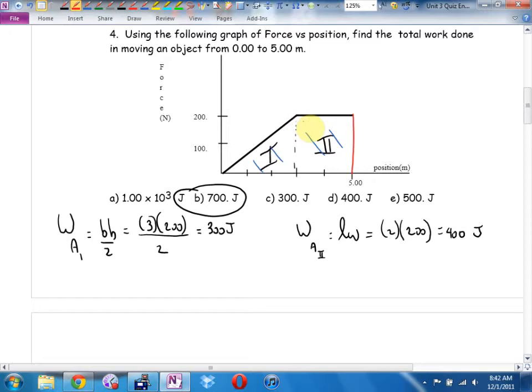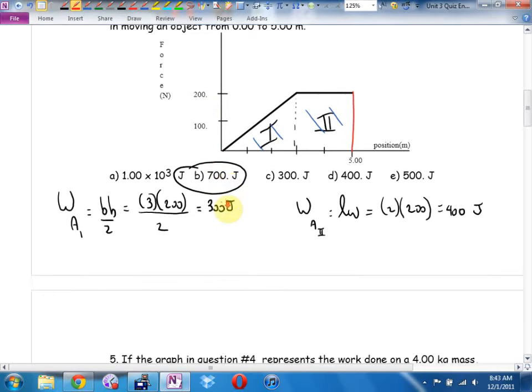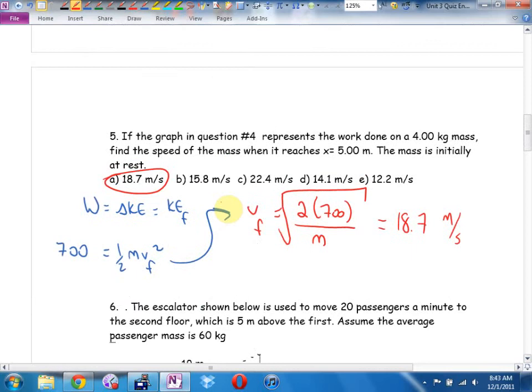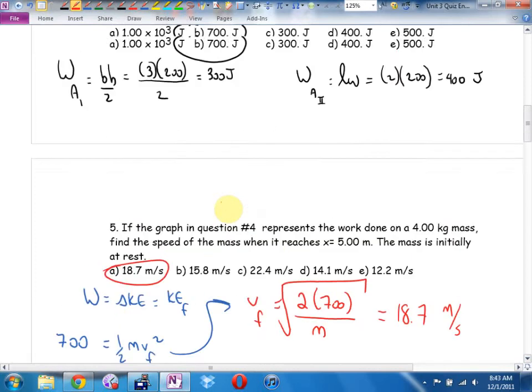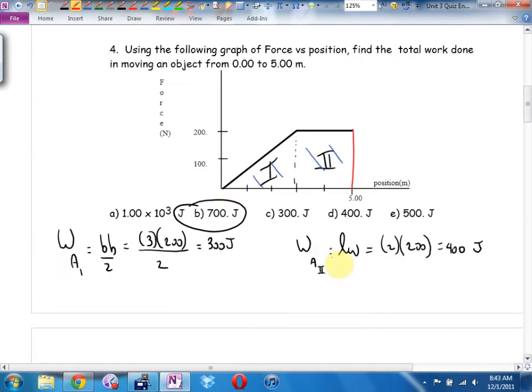Ah. You found the average force. You went 200 divided by 5? How'd you divide? 700 divided by. Okay. Now, here's what I'll say. You didn't actually go force times distance. You went average force times distance by finding out the total amount of energy and then working backwards. Yes, I think that is a valid approach.